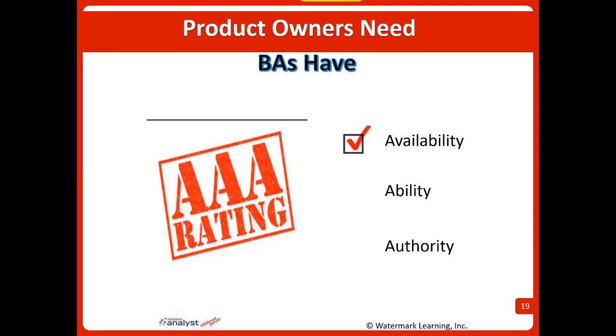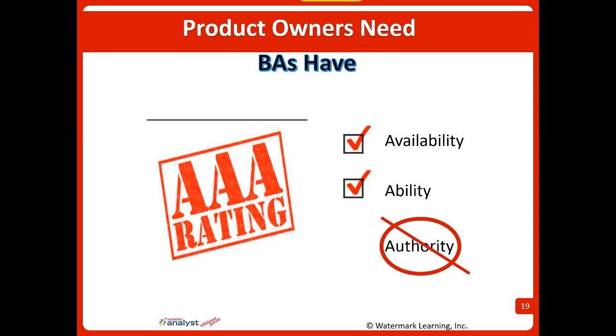And third, they need the authority to make those business decisions. Well, what about the BA? BAs certainly can be made to have the availability, and they certainly are, in my opinion, just uniquely capable. They have that ability. They are able to see things that other people don't see. They have that world view. They can connect the dots. They can look at impacts and dependencies. They are uniquely capable. They have the ability, but they do not have the authority. And that is where I have a problem with the BAs being a product owner.